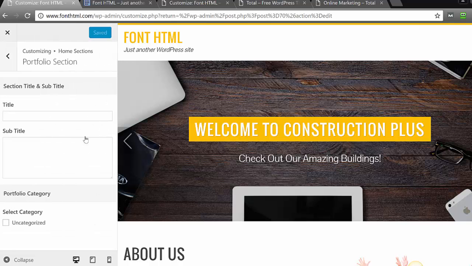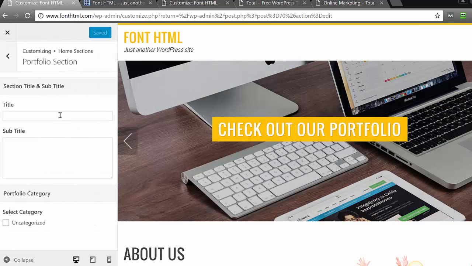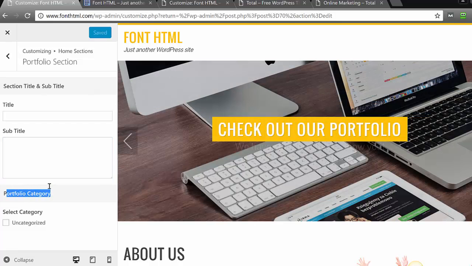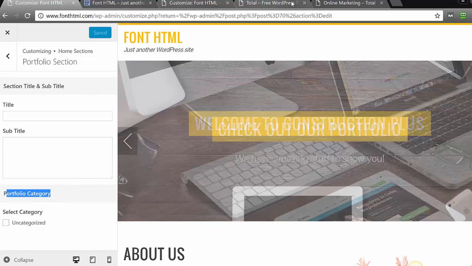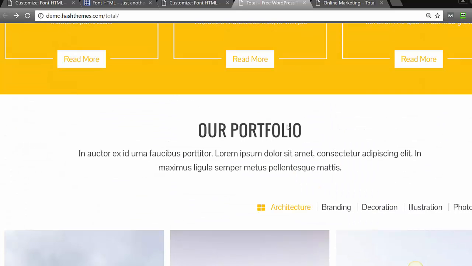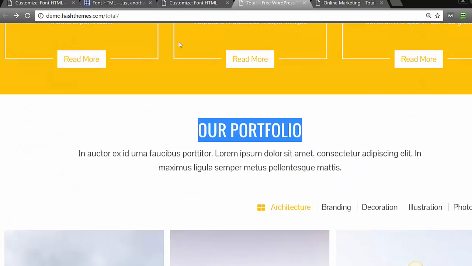And we're going to look for the portfolio section, and let's see what they want us to do. So I can see that they have a title, a subtitle, and apparently they allow you to choose some categories. All right, so we're going to need to figure out where this category section is coming from. So for now, let's just go ahead and copy the demo information.